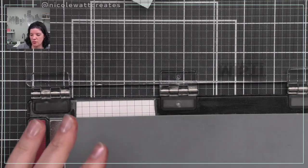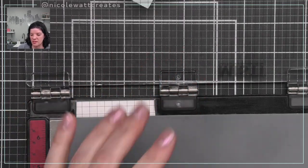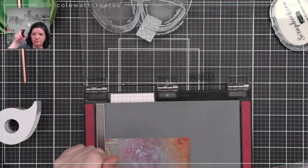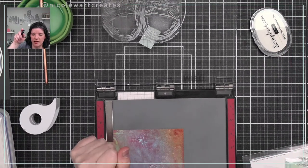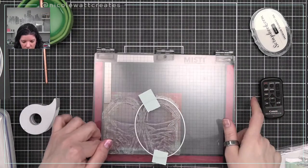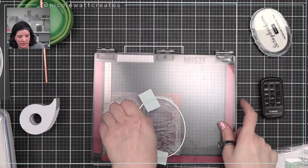I like it when I can do all of my stamping at once, like with the sentiment on there. That's super nice, being able to do that. So Lisa wants to know, how do I get rid of bubbles underneath a large stamp? This one happened to go down without a bubble, so I didn't have to worry about that.